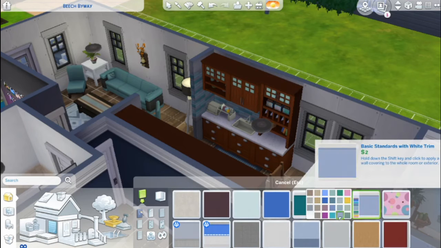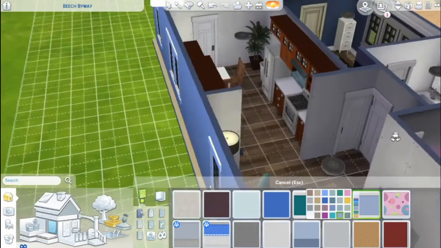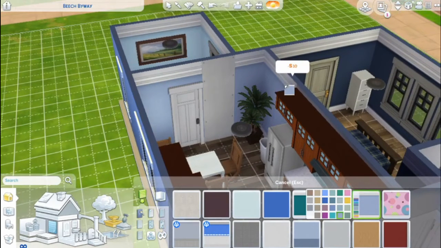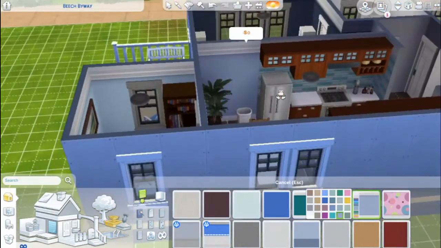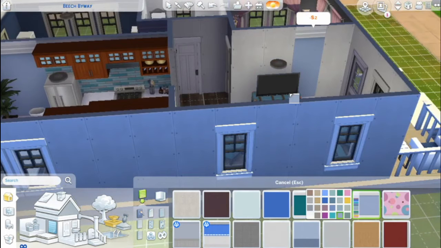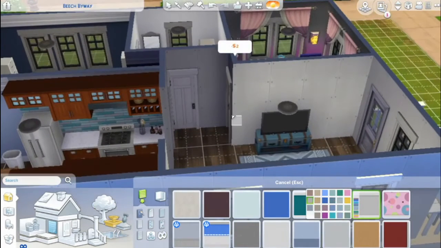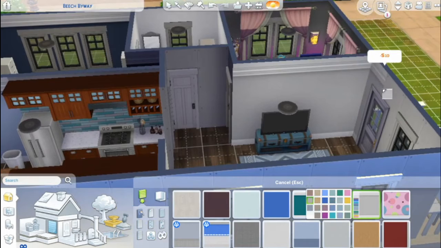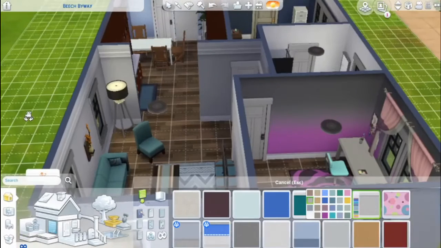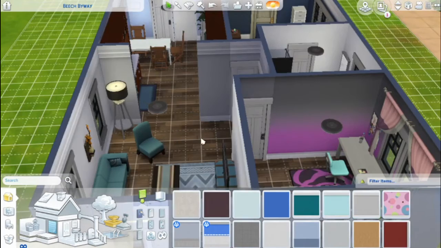Find the right color. That one, I like that. I think I want a more neutral tone in the living room, though. I kind of like that the kitchen's sectioned off like that. I don't know. I like it.